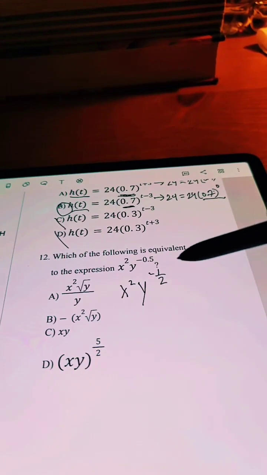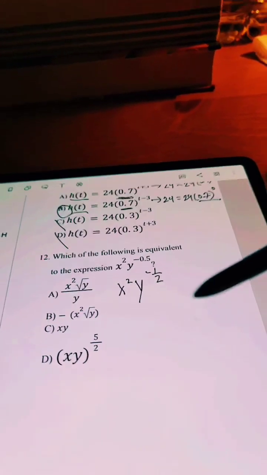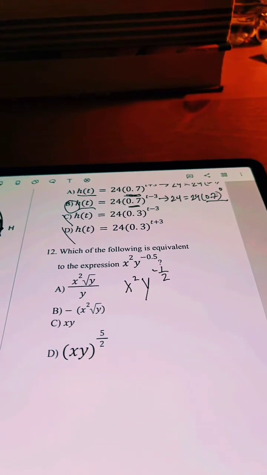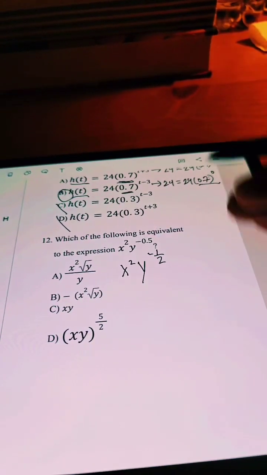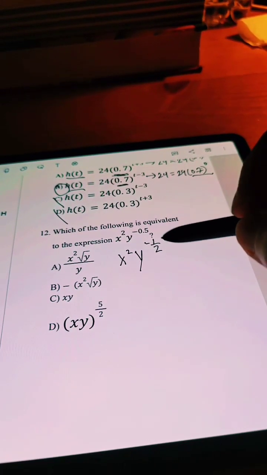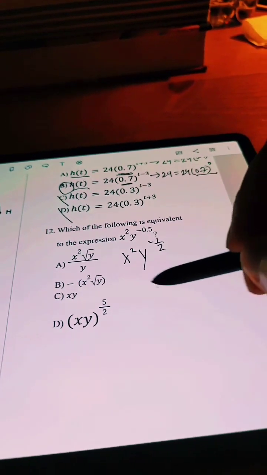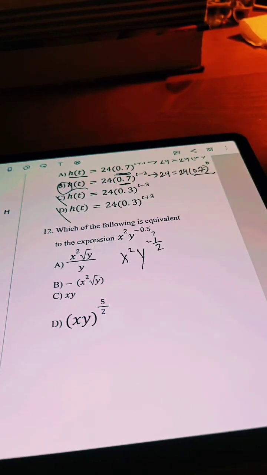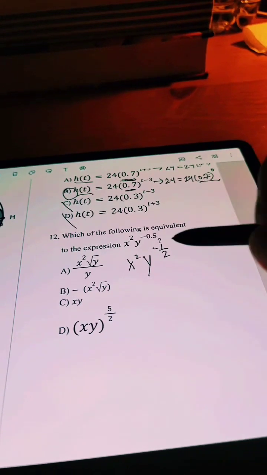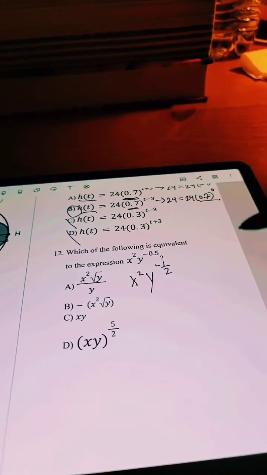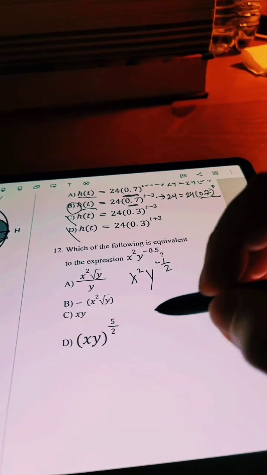So then x squared times y to the negative 1/2 is the same thing as putting that decimal in fraction format. And then students are usually able to figure it out from here. So remember that when you have a fraction as an exponent like this, you can, well, first let's use the, sorry, I got off track trying to figure that out. So hold on, let me regroup. First I want to try doing the negative exponent rule, then I'll apply the fraction as the exponent thing.